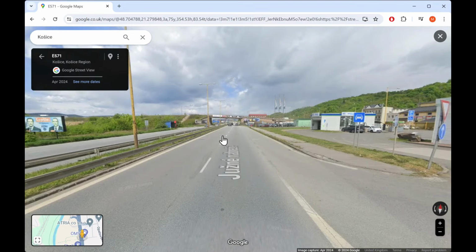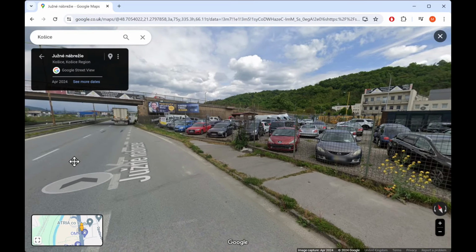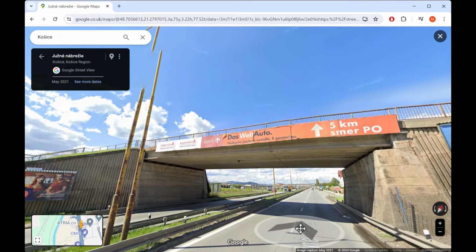Here is the slip road joining from the gas station that allows people who get fuel to come back onto the carriageway. And there is the dealership we saw from the other side. There's no connection between that dealership and this highway. You cannot turn in and out from here. If we continue, we go under the bridge that we saw earlier.